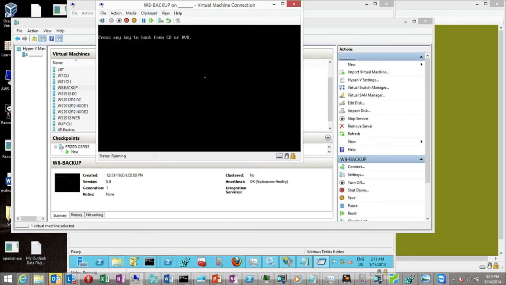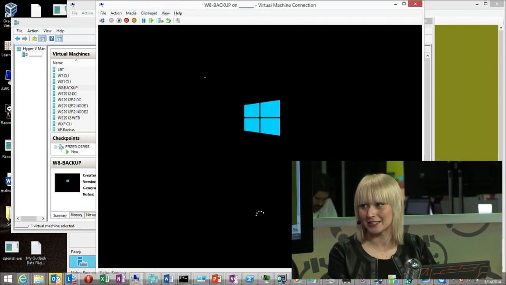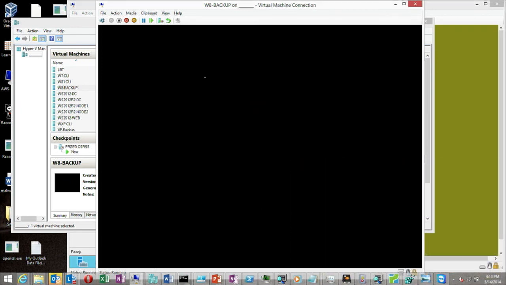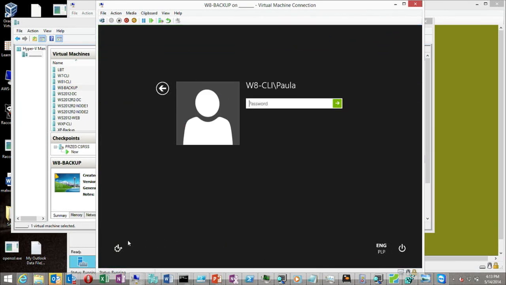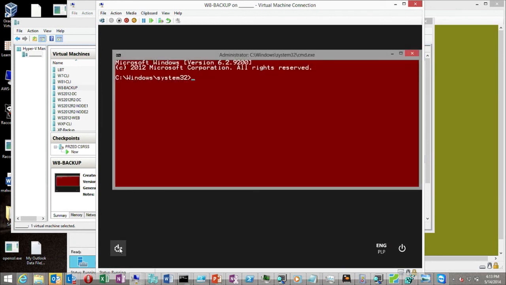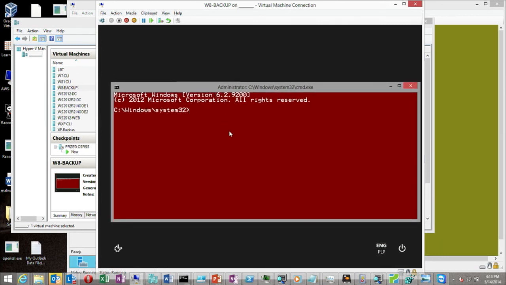And my machine reboots really fast, so you will see it in a moment. On the Winlogon screen, this tiny, tiny circle that you've got, these are the accessibility settings. It's called Ease of Access, which is kind of ironic, I think, because it definitely provides that. Ease of Access? Ease of Access. And so when I click this Ease of Access, then... I'll trademark that. It's mine. Here we go. It's a command prompt that is on top of the Winlogon screen. It's red, so it's SYSTEM. Yeah, it's my color.